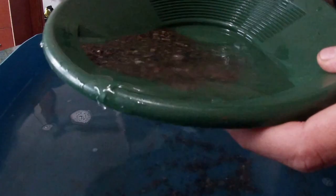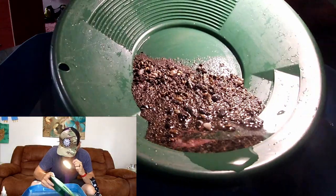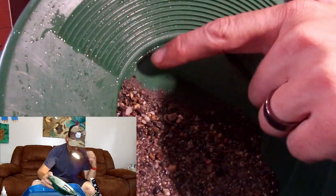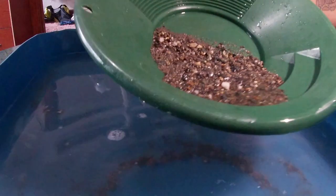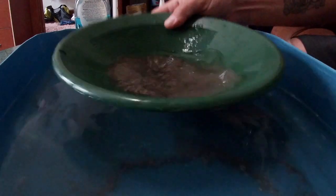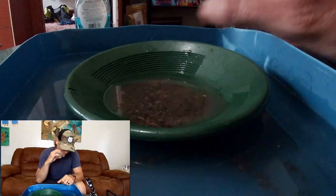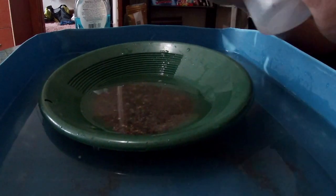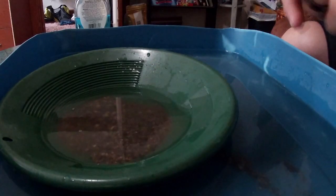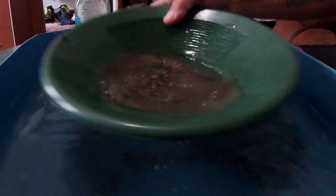I do see some gold. I'm going to pour this out a little bit. So apparently this is going to be some pretty fine gold. What I'm going to do is use the snuffer bottle. All of mine are chewed up because I have to use my teeth, which makes it hard. So I got to cut them sometimes. I named this one Bernice because I got so mad at it — I poke stuff with it and I can't feel it.